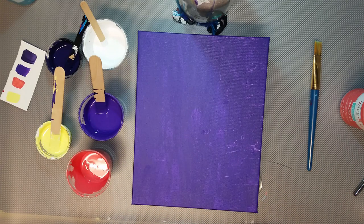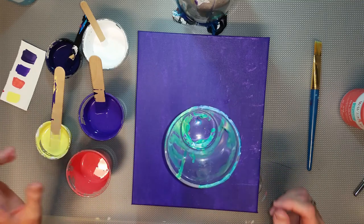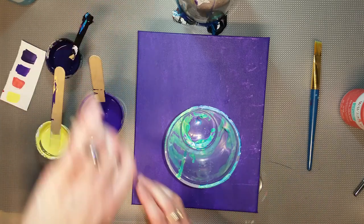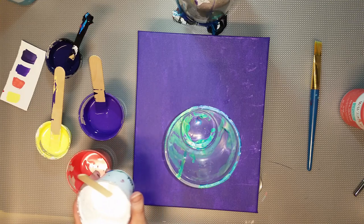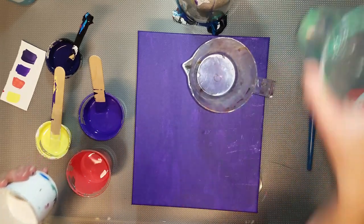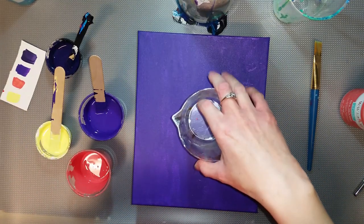I need a cup for my swirl. So all that's on the outside — I want the purple on the edge and the white and the yellow inside. So I need to start with my white and yellow. I wonder if I want a shorter cup. I don't — I need more paint than one of these will hold, I think. Let's use one of these doohickeys. It's a mess from paint, but that's okay — it's all dry.